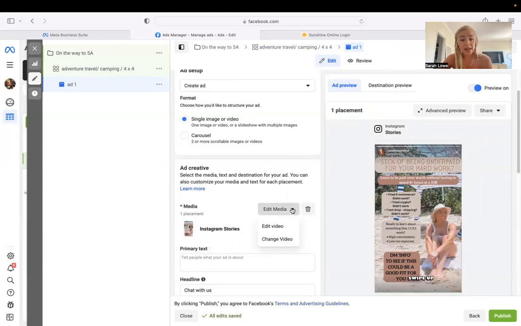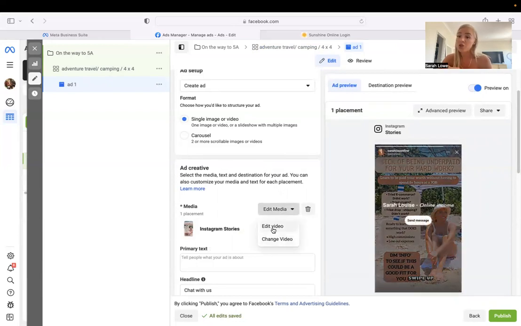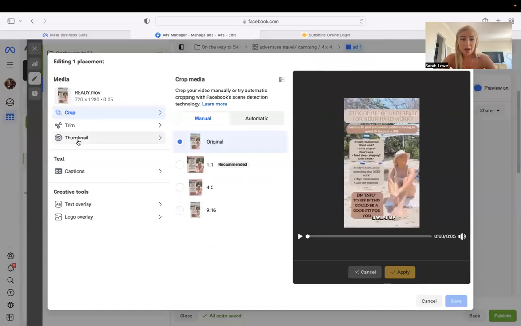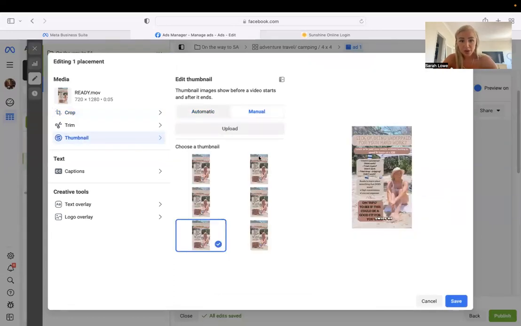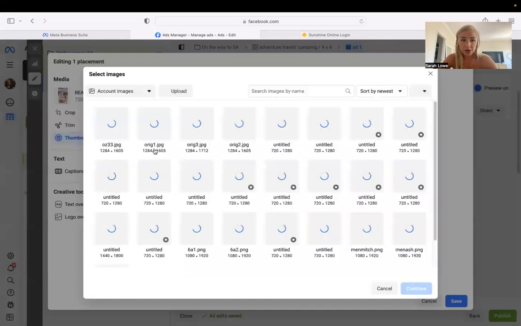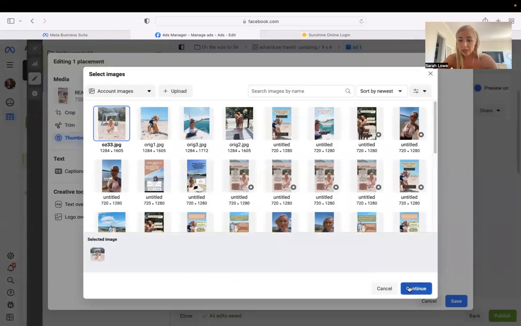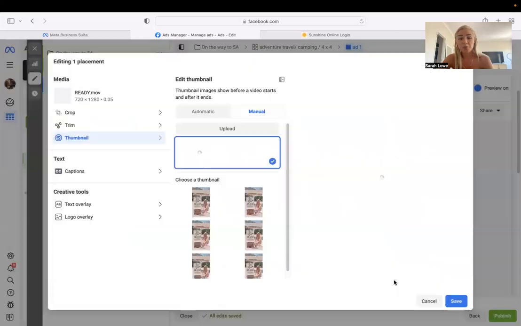You'll go back into edit media, and you can only do this when it is a video. That's why I've added the little swipe up. Then I'd go edit video, thumbnail, manual, upload, and then you can upload a photo. Obviously I've already done it before. So this will be the cover of the video.